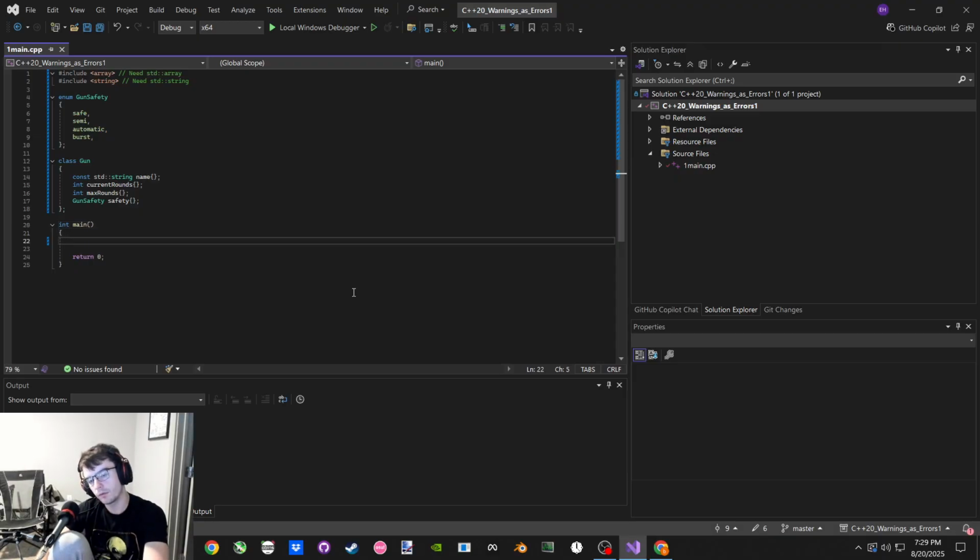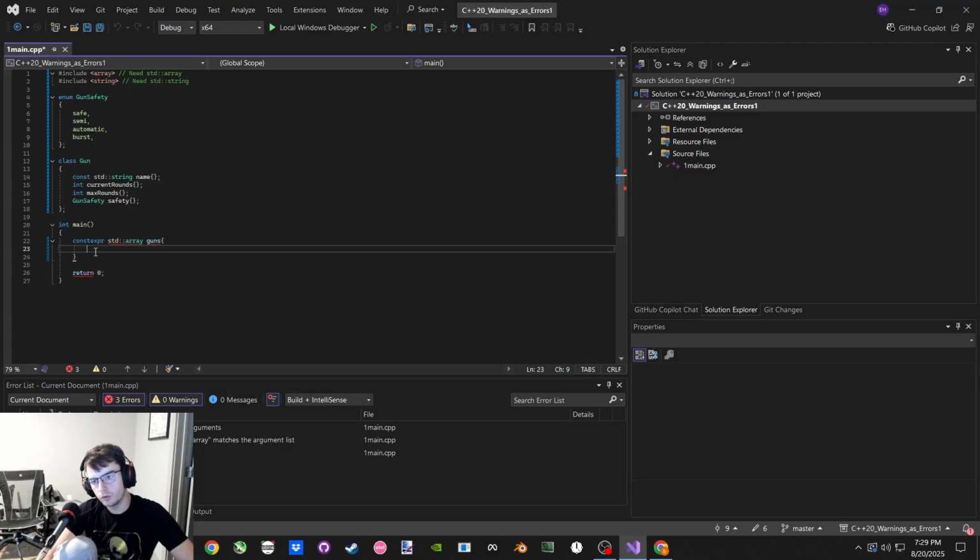And so we could have, what were we even doing? I don't even remember. Oh, we could say there's a const expression standard array of some type, whatever. We'll just say standard array guns. What are you complaining about, son? All right, and then we'll say gun, and it has its AK-47. Sure, we'll say it has 17 rounds in it. We'll say the max is a 25 round mag, and then we'll say safety right now is automatic. Oops.